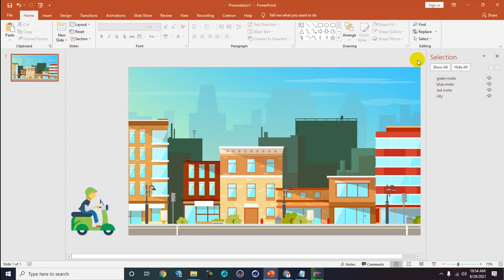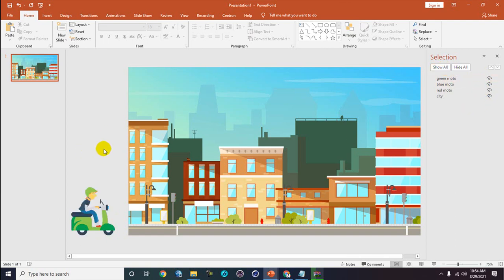Okay, if you see that, you can hide and show how this picture is different. Okay, the red moto here, and blue moto, and then green moto. Okay, in this case I will show all.